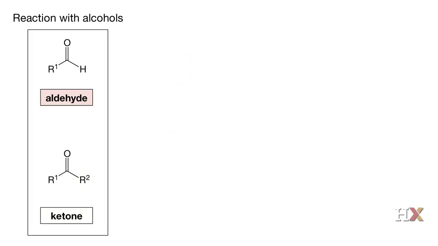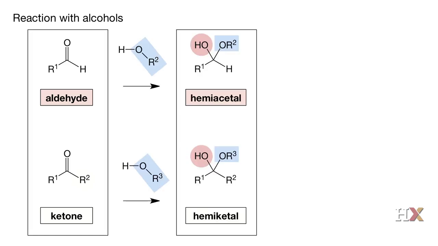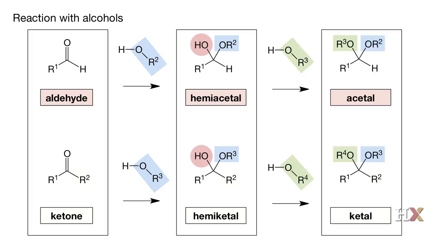Remember how a cyclic monosaccharide is made. An aldehyde function reacts with an alcohol group to form a hemiacetal, or a ketone group reacts with an alcohol to form a hemiketal. In the hemiacetal that is formed, you have now a hydroxyl group. This hydroxyl group can react with another alcohol to form an acetal. Or the hemiketal that contains a newly formed hydroxyl group can react with an alcohol to form a ketal.